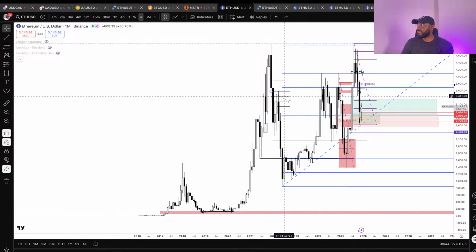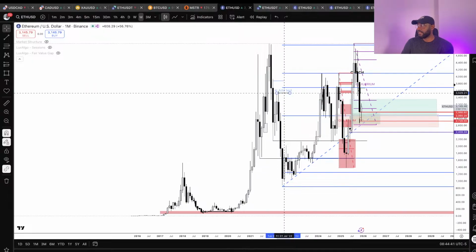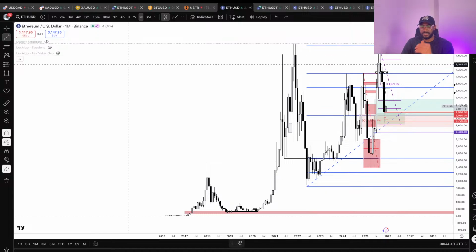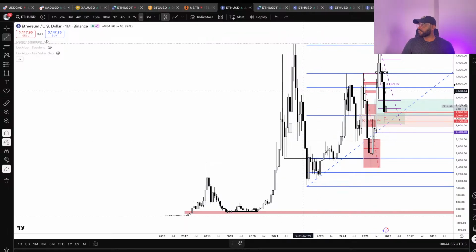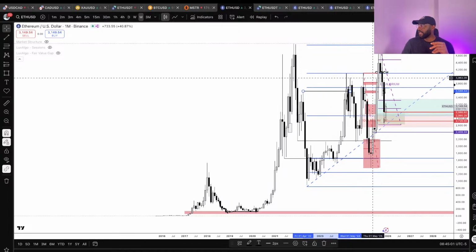And after breaking that monthly high right here, this is the monthly high, and you can see that right there after we broke that high. So let me put this on the high. So right here, after we broke that high from here, we came down for a retest, ran liquidity, expanded again, broke another monthly high, came down again for a retest inside an imbalance again.